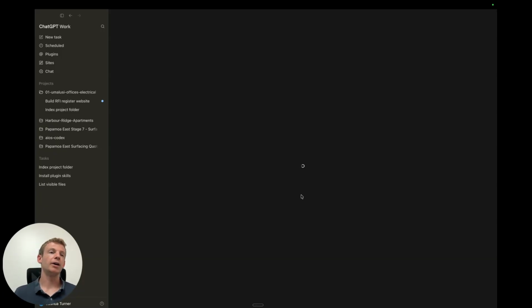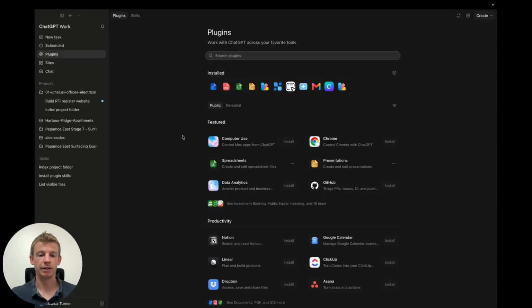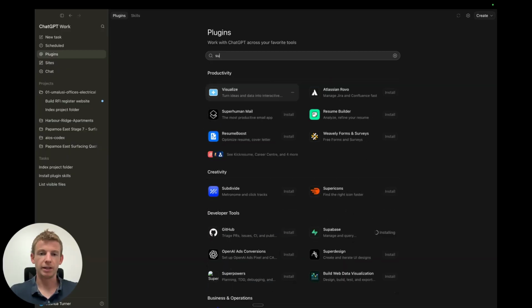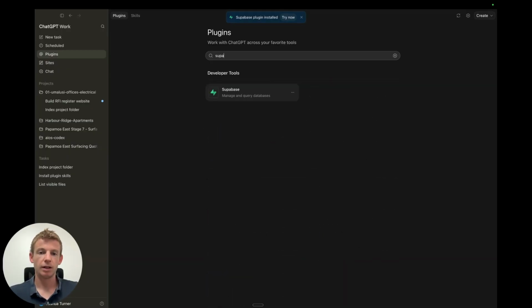Now I can pull through information from Supabase into my ChatGPT, which is extremely important when it comes to looking at workflows that we'll get to very shortly. If we come down here, we can search for Supabase, and now you can see that there's no install, it says connect.